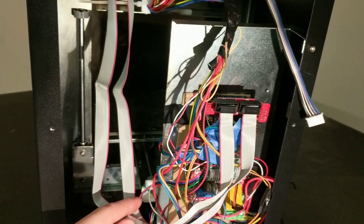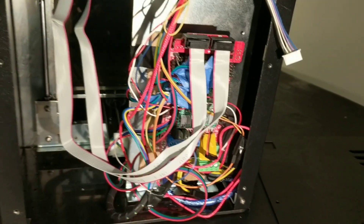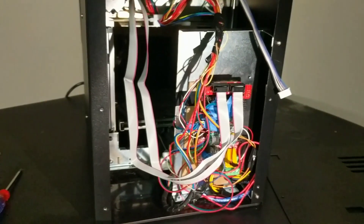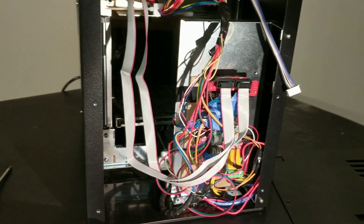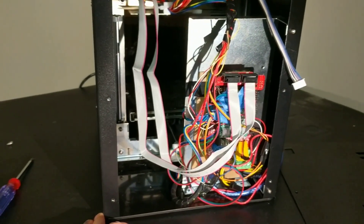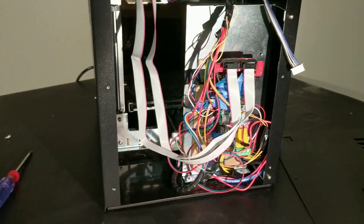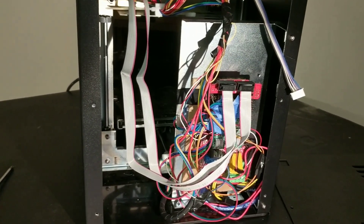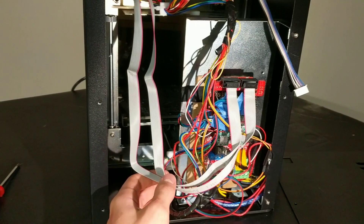Most of this was a pretty straightforward build. All the motor connectors actually worked perfectly with the RAMPS board, and the end stops I just had to modify to plug into the leads. The only things I had to change were the heater cartridge and the thermistor — they did not work with the RAMPS board. I'm not sure if the thermistor had different resistor values, but natively this printer uses a 19-volt power supply and I used a 12-volt supply with RAMPS. I replaced both with a 100K ohm thermistor and a standard 12-volt heater cartridge, and that works perfectly now. I didn't even have to tune the motor drivers much — it just works natively.